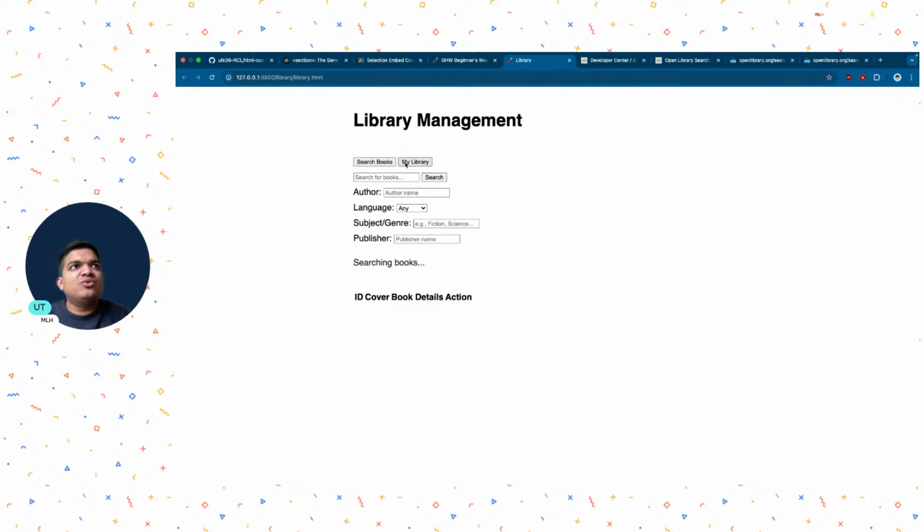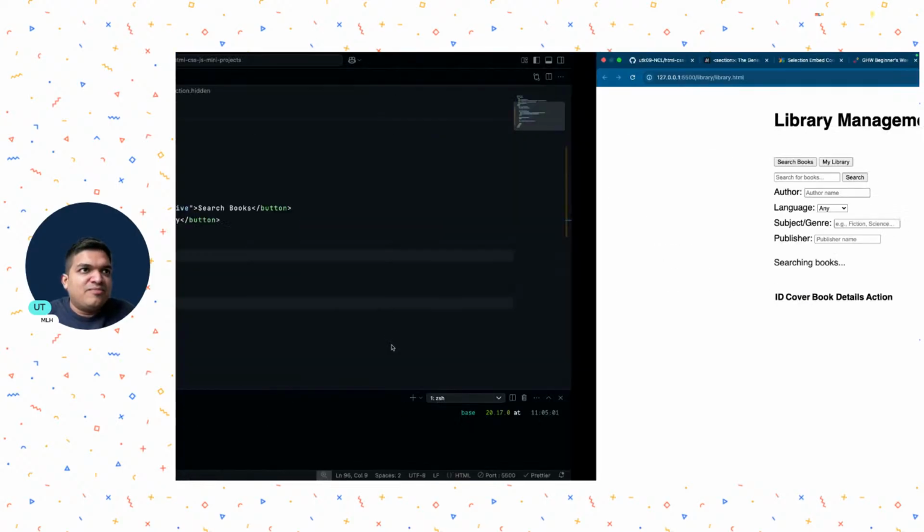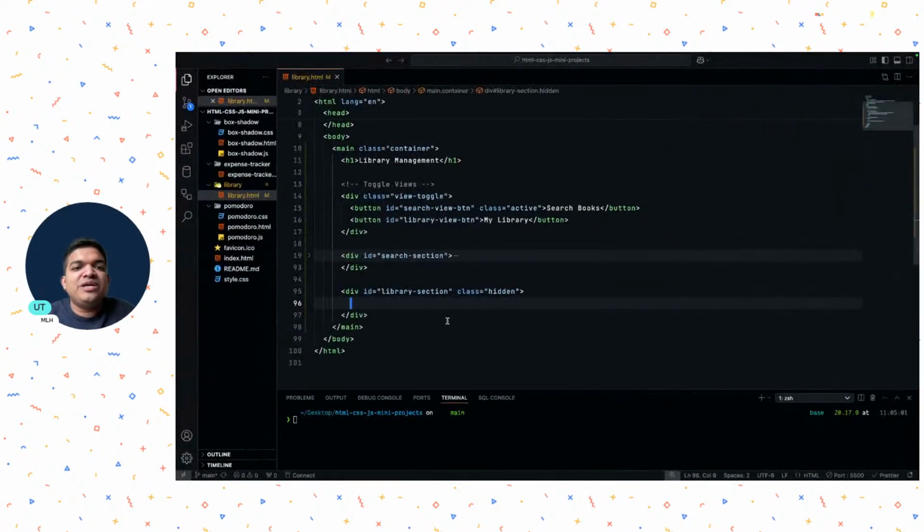You want to switch over to this tab. So in that case, we'll hide everything here and show the second part. Initially, when the user comes to this page, they will be on the search books part, so the bottom part should be hidden. This library section should be hidden from the user.